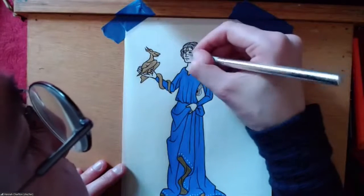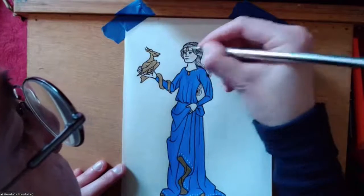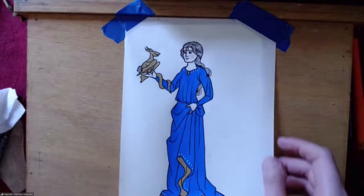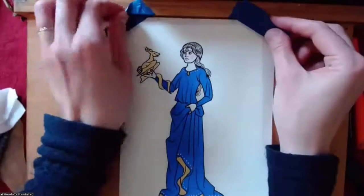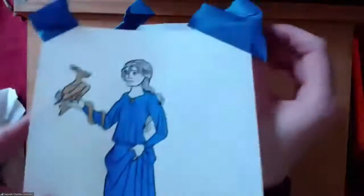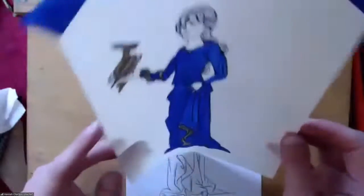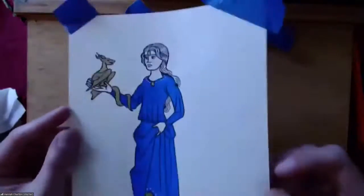I'm going to take my X-Acto knife and put some little highlights in her eyes because I have it here. And hey, bingo. And then take off paint, and you can see it's already starting to curl. So if I were to leave this, it would probably curl itself into a little roll and go tumbling off. There it is, and it is shiny.